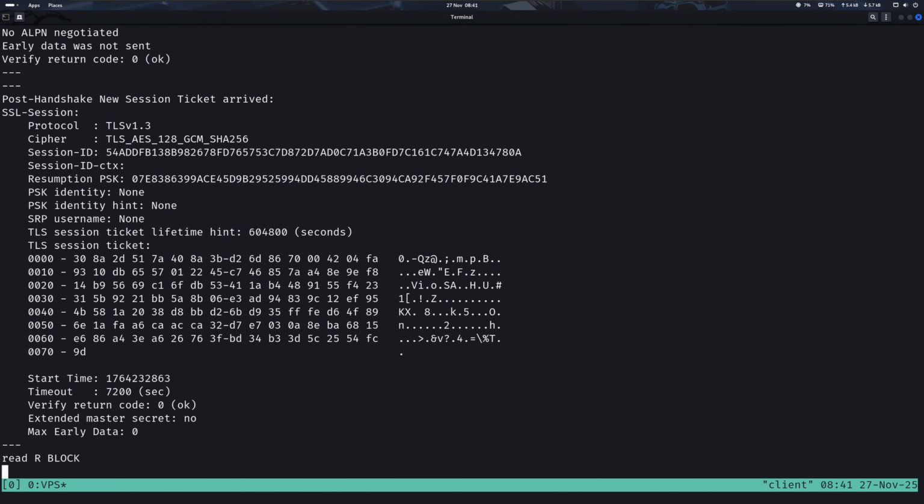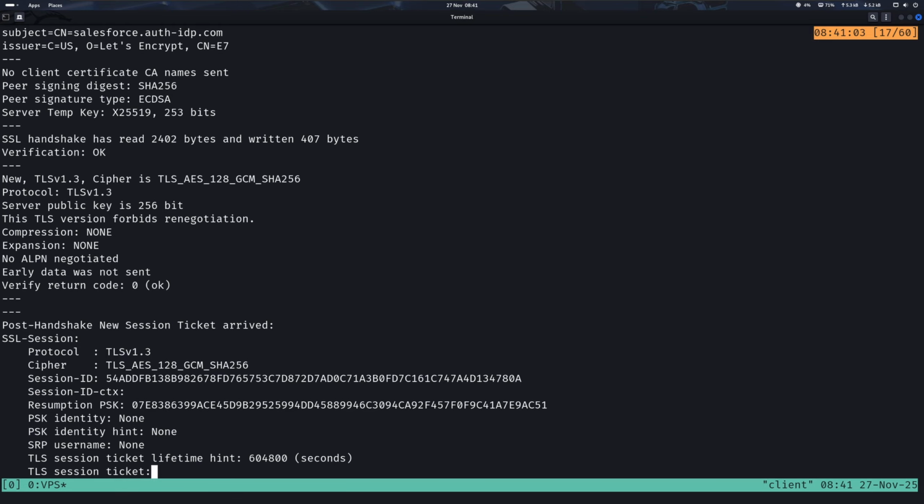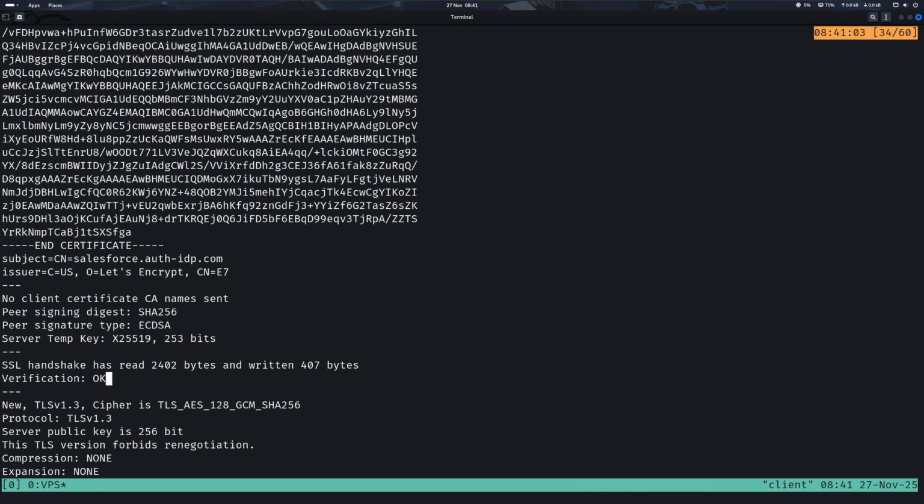And by clicking enter here, we will be presented with a lot of information. However, going up here a little, you can see some certificate information up here. And the most important property is the subject field, which specifies the domain for which the certificate is issued, and then the issuer field that specifies who issued the certificate. In our case, that is Let's Encrypt.